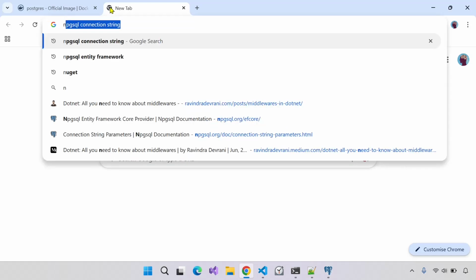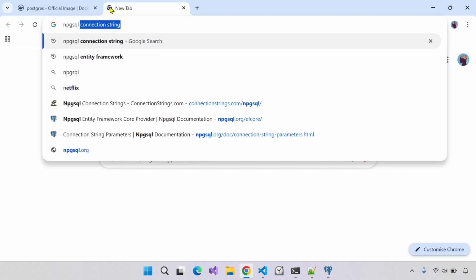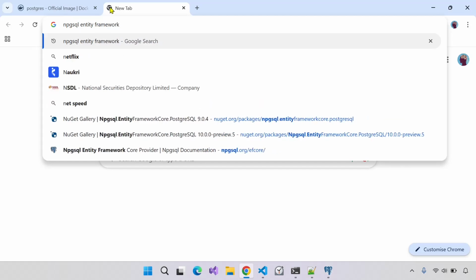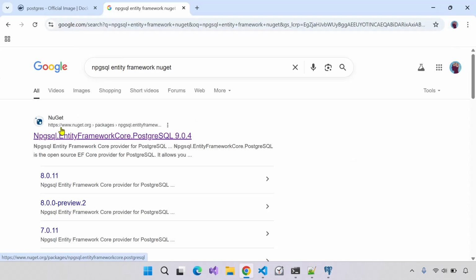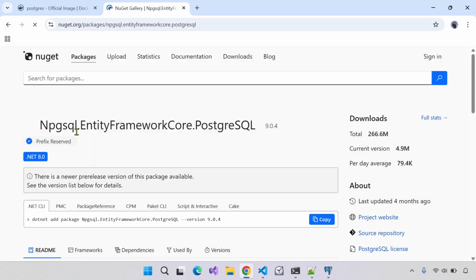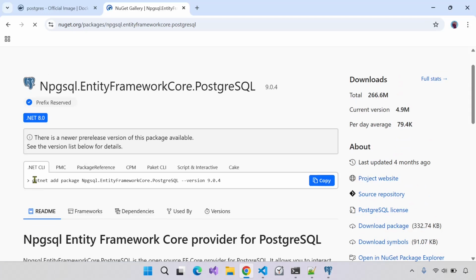So if we type here Npgsql Entity Framework, type here NuGet. NuGet is a store where you will find all the libraries, and the PostgreSQL Entity Framework Core is a library created by PostgreSQL. So we are going to get this library from NuGet. So here is the name of our package, Npgsql.EntityFrameworkCore.PostgreSQL.